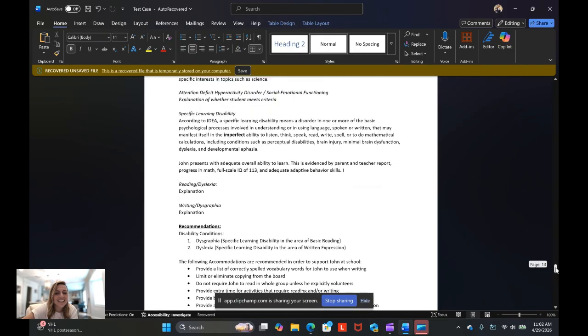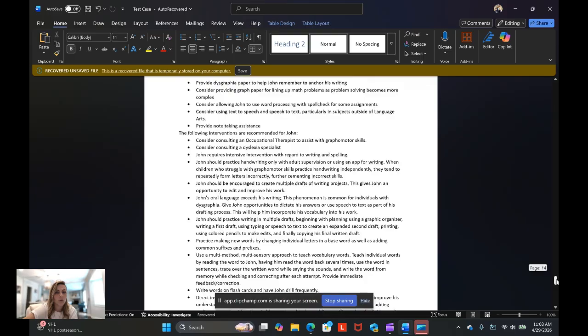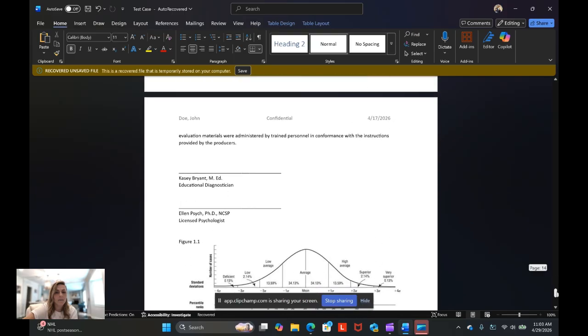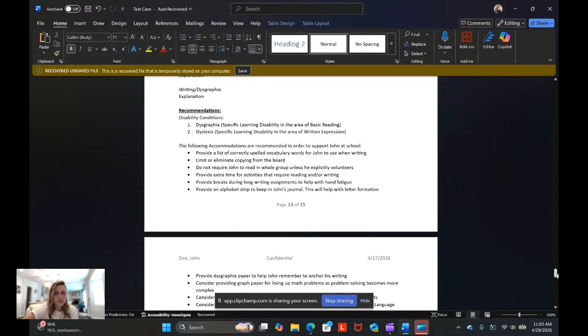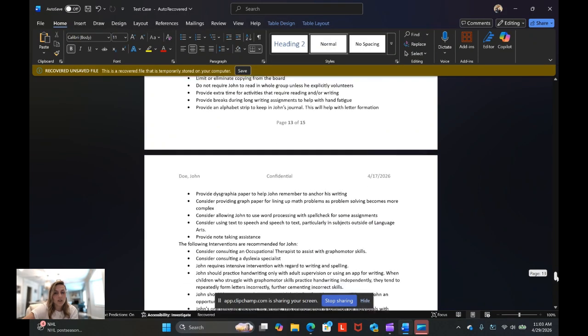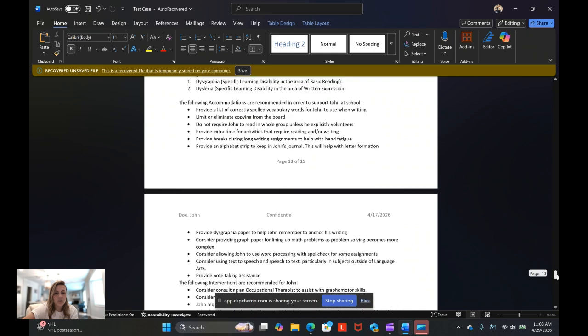And then the last thing you'll see is that there should be some sort of recommendation for disability conditions if they're qualifying with anything. These are just examples, and then a whole list of recommendations for home and school. So a lot of times on a school eval, these recommendations are going to be very heavy on things to do at school.